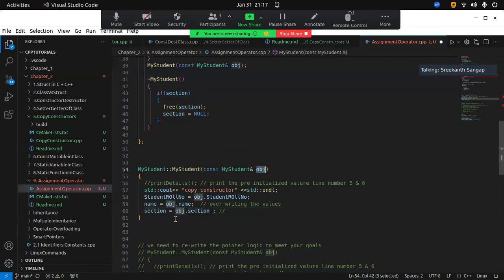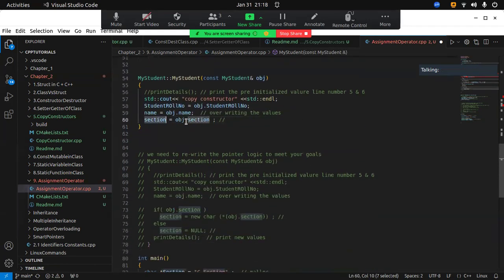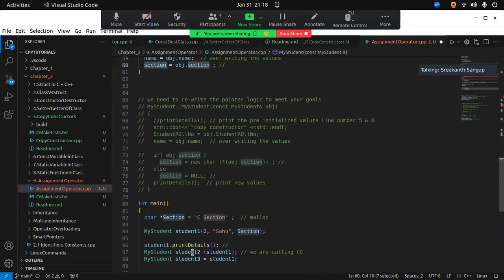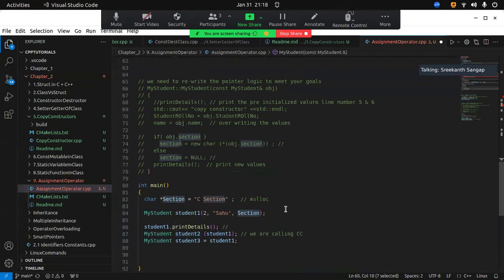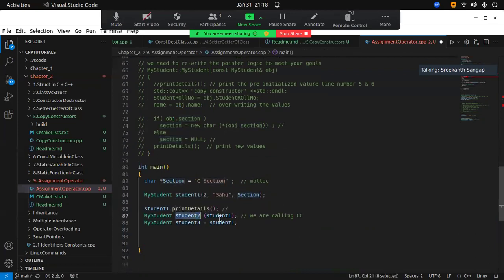Now this became null, but the other object that you had, you didn't do any freeing here. So this guy is still pointing to the same memory location, and he can do some operation and it can cause some crashes. To avoid that, you would also allocate the same memory to the student2 object as well.